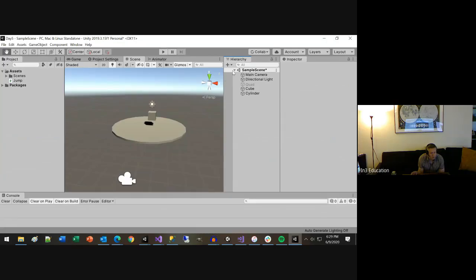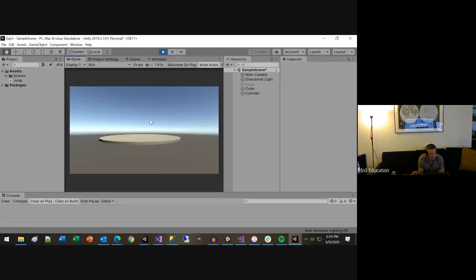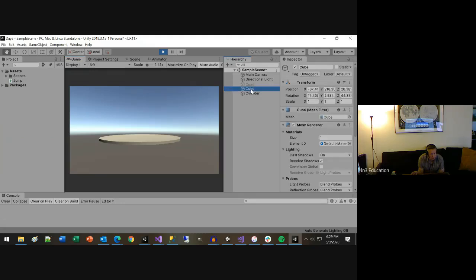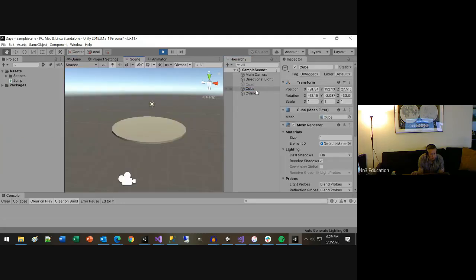How are we doing on the double jump or eliminating double jump? Oh my goodness, where'd my cube go? Well, we fell.